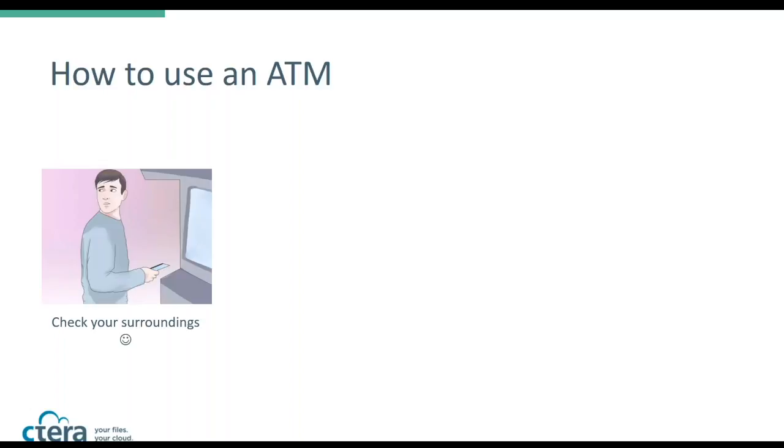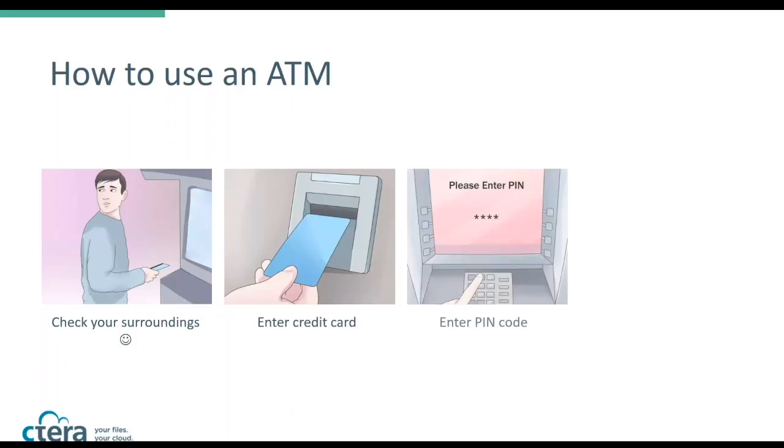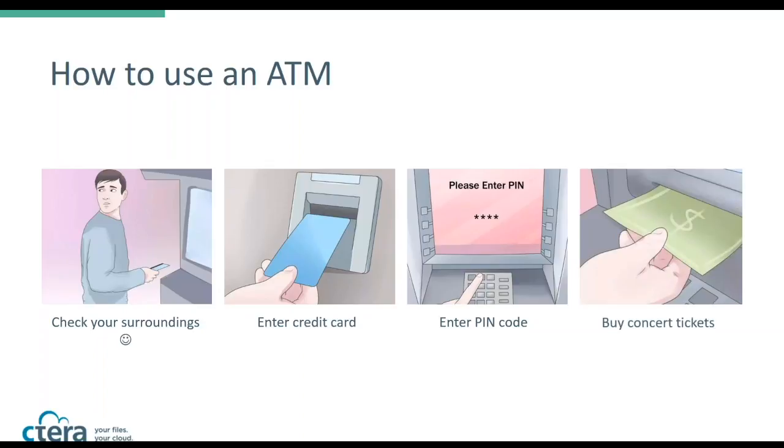Now, the first thing we do is we insert our credit card into the ATM machine. Right after that, we go through some basic screens and instructions, and we are asked to input our personal PIN code that we were handed upon issuing the credit card. After you input the right code, of course, you have a predefined number of tries to input the code. Assuming you enter the right one, you get the money from the ATM and you can go ahead and buy your concert tickets.